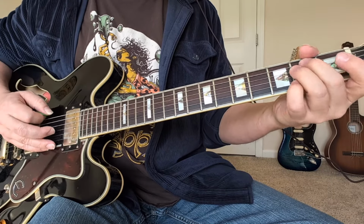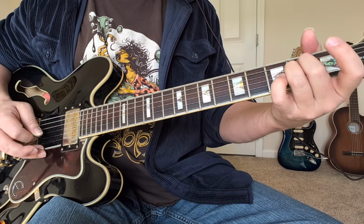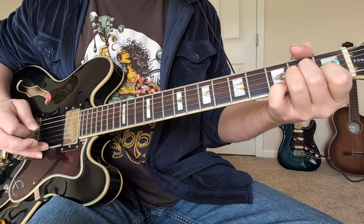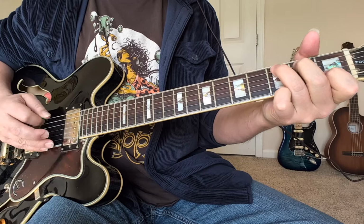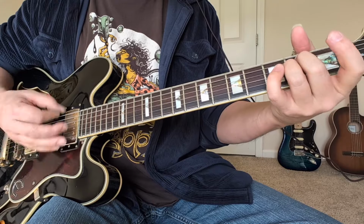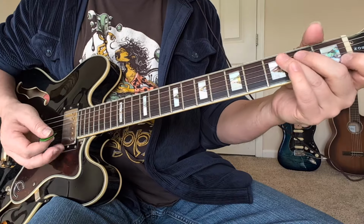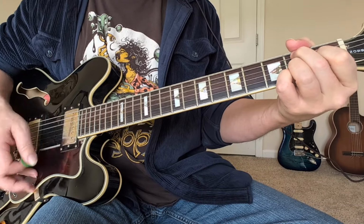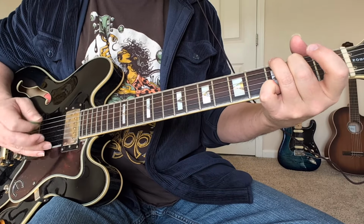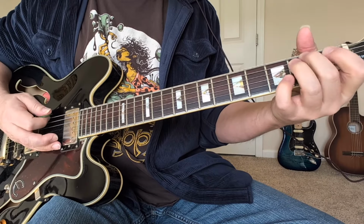Okay, and then at that point we'd be back to part A. So we have part A and part B. This is part A. We'll do part A again. And then we're back to part B. And then part B is the verses usually too. So the G, A minor, C to B7, back to A. And then it does it again.